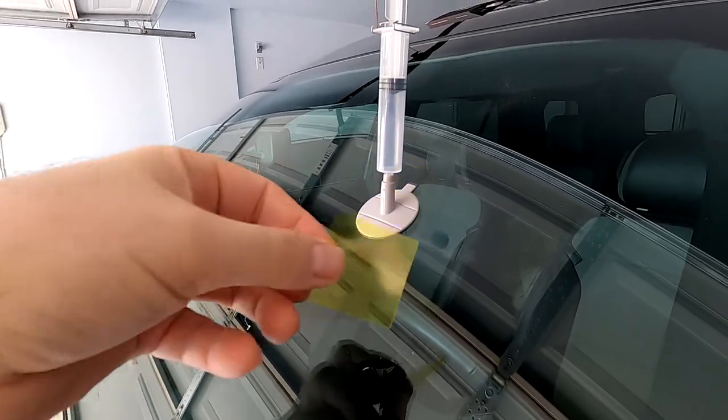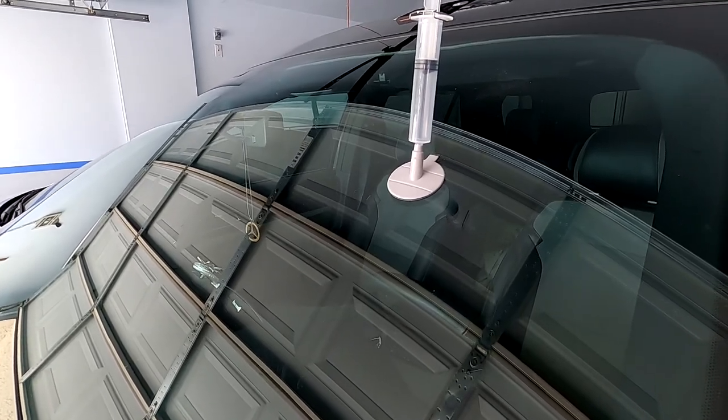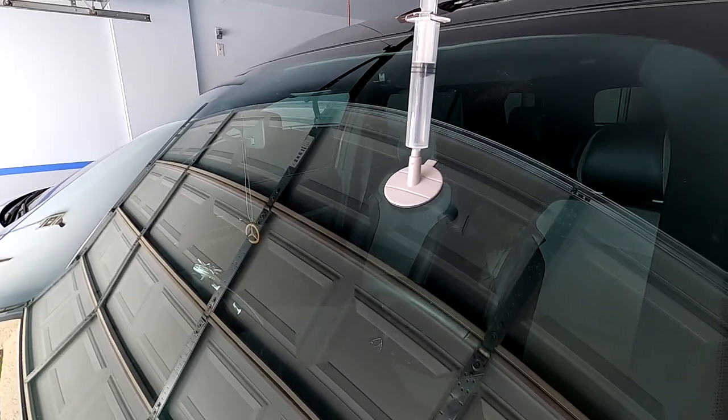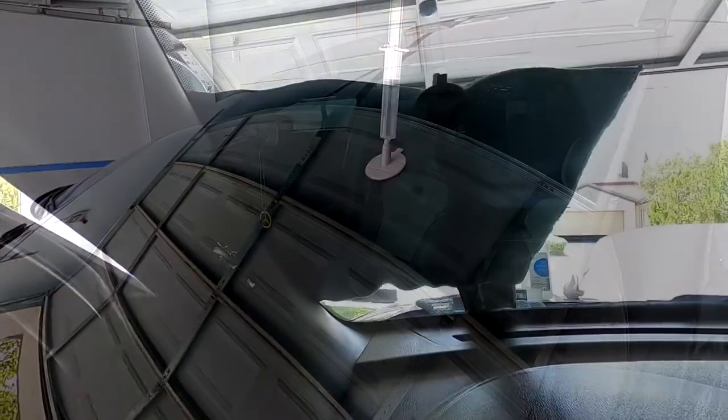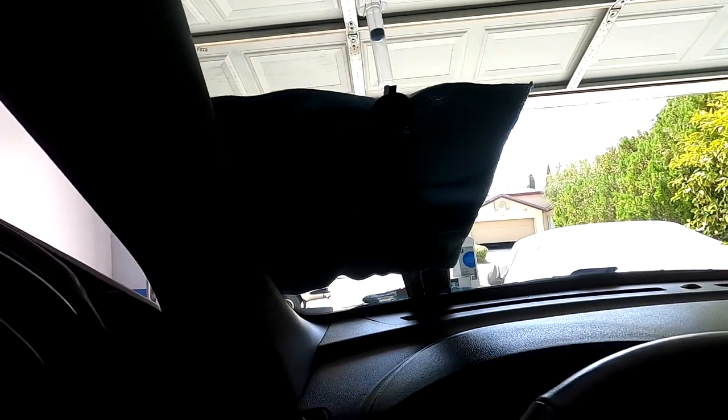After that we have to take it off and apply this little film on it, then let it sit for about 15 minutes or an hour depending on the day. This thing has been sitting for about 14 minutes and look how clear it looks right now — you can hardly see where the crack was, which means it's working pretty good. About six more minutes left and we'll see the results. Works pretty good.